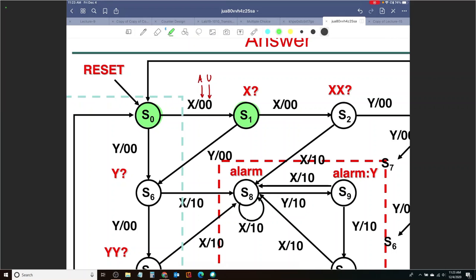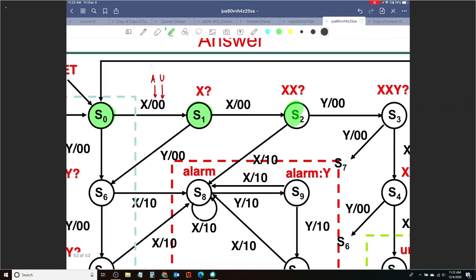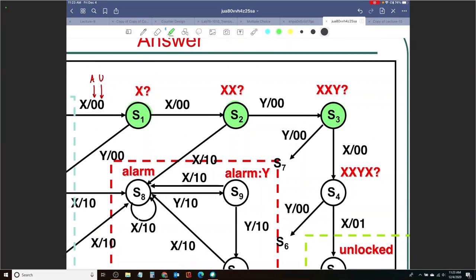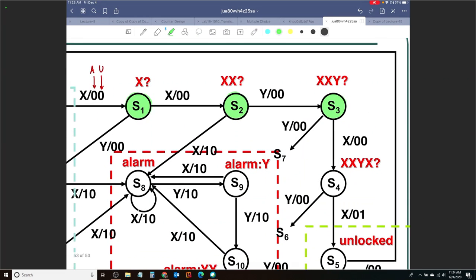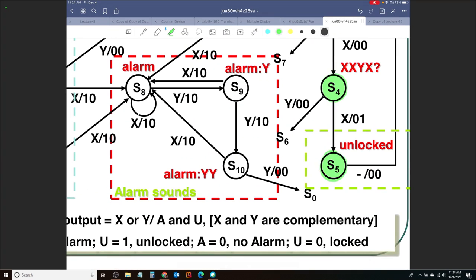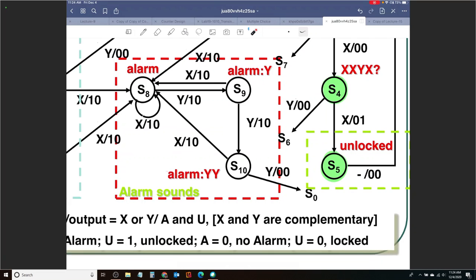From S1, you press X again, you go to S2. From S2, you press Y, go to S3. From S3, you press X, you go to S4. From S4, you press X, you go to S5, where you unlock. So when you are going from S4 to S5, that happens when the user presses the last X. And when they do, no alarm, but unlock is 1, meaning this is my unlocked state.